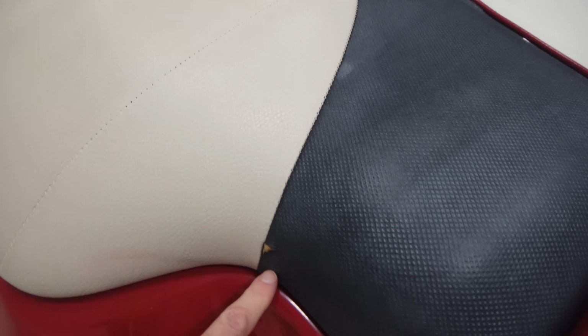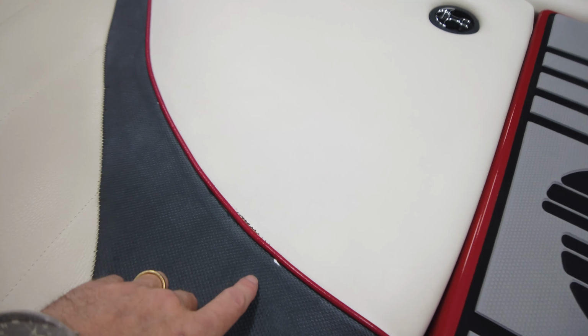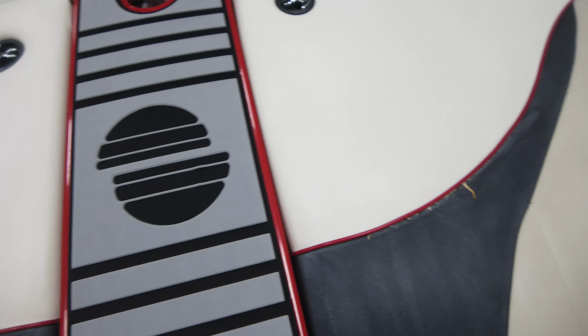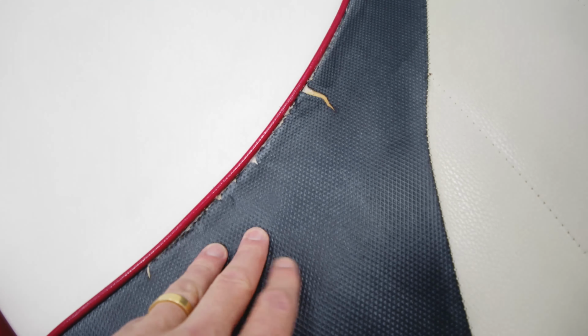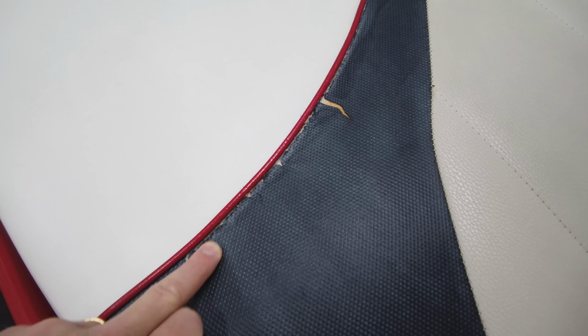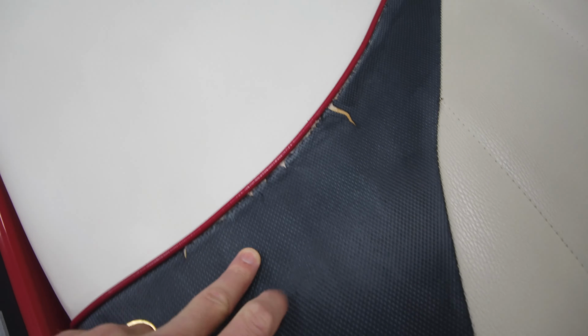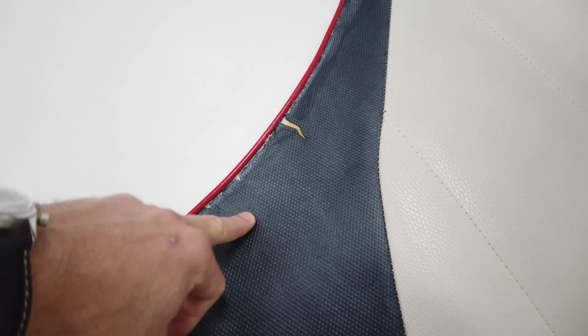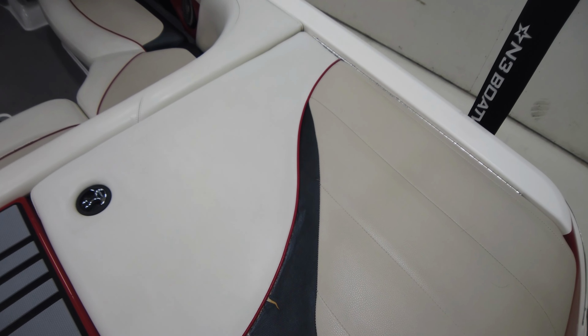On the sun pads to start, there's a nice little tiny tear here in this corner, and we're starting to get a little bit of seam separation right here on the piping. And as we go over here to the starboard pad, we do have a couple cracks forming in this gray textured vinyl. Now, that said, the vinyl around this edge here where it is splitting is a little hard, but back here it's nice and soft. If I press in here, my finger doesn't indent into the material, move a couple inches away and you can see the difference. So just dried up a little bit along that line.